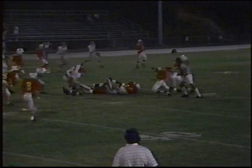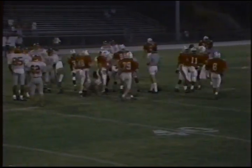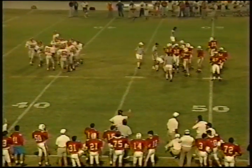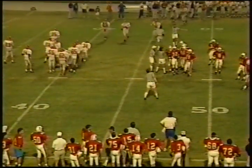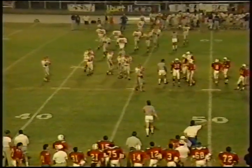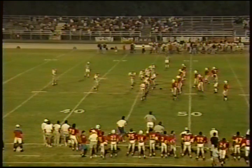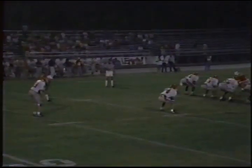On a third and seven play, Jason Horn fumbled the ball at about the 45-yard line, but he fell on it himself. Eric Riebels on the stop, along with number 42 Eugene Oliver for Homewood and Damon Southard as well. Excellent defensive play, and Irwin's going to send in the punting team. Damon Southard did an outstanding job playing off the block, filling the hole, and closing in for the tackle.